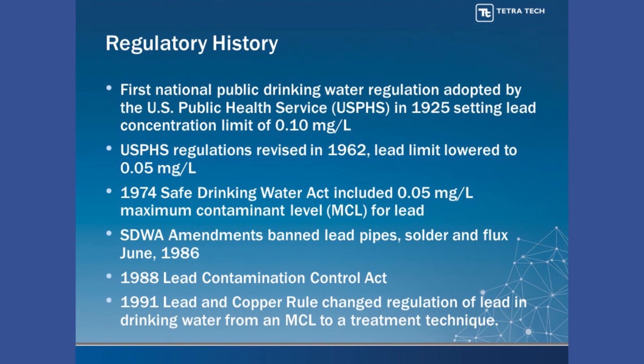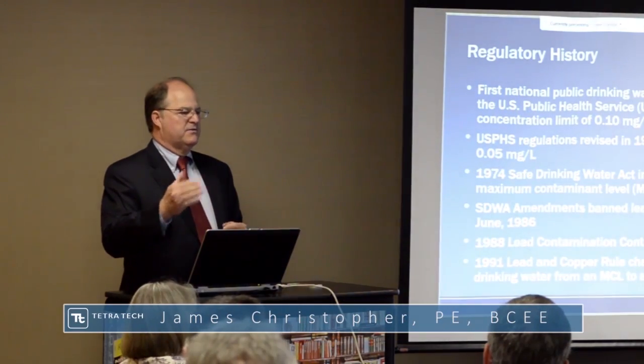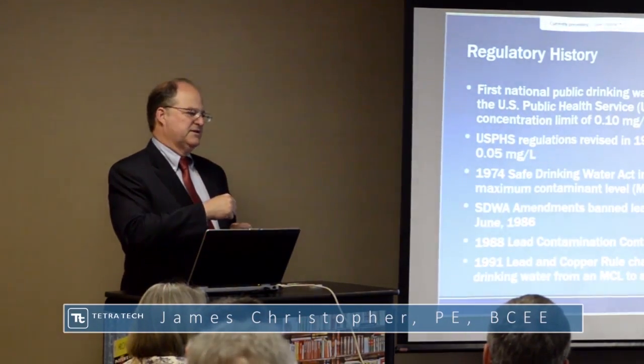was, and I think still is, very controversial with utility suppliers for two reasons. One is prior to that date, lead was only regulated when it left the treatment plant. So you had to meet the 0.05 milligram per liter. But in the interim period, studies were finding that levels actually at the customer's tap were much higher. So the 1991 standard basically switched the method of monitoring for lead and copper in drinking water from the source of supply to the customer's tap.